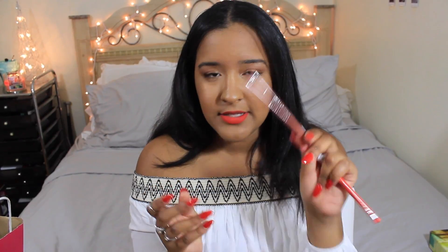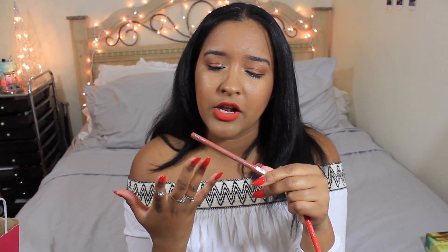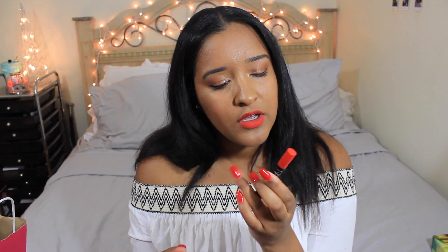I also bought three lip pencils from Rimmel. The first one is this mauve color called Epic, number 45 — it comes out a little nude with a hint of brown. It's cute for everyday wear or under a lip gloss. The next color is this nudish color called Karamazoo, number 50, which is one of their most famous shades. The last color is called Call Me Crazy, number 104, which I have on right now under my lip color.